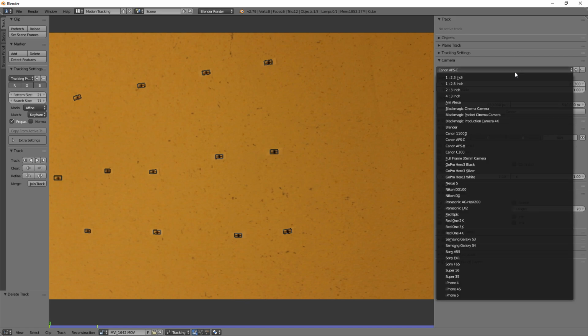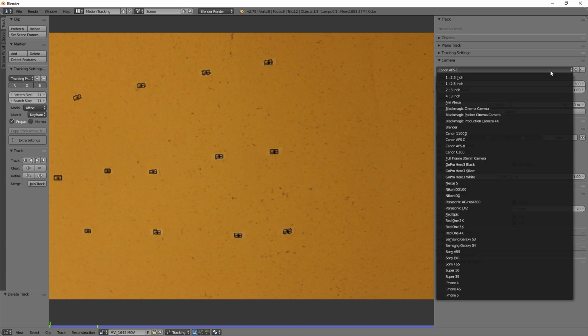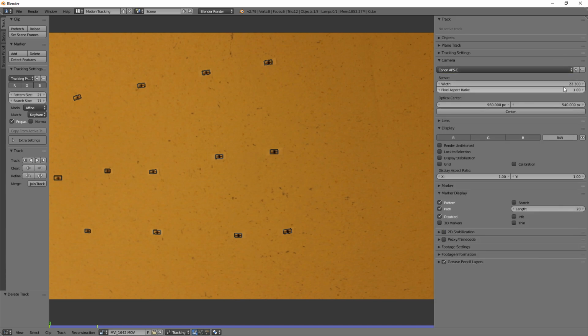If your camera is not under the presets, then as long as you know the width of your sensor, you can still use that. If we didn't know the camera model, we could manually set the width.